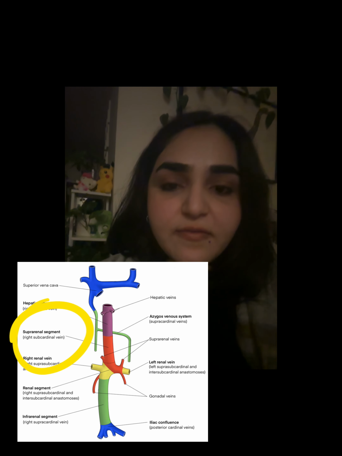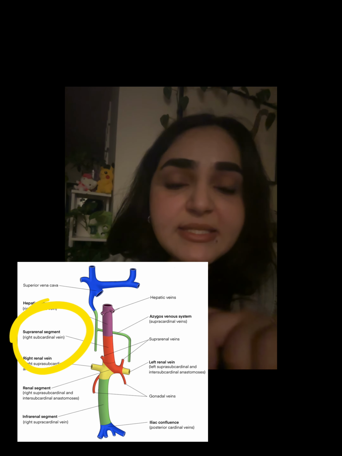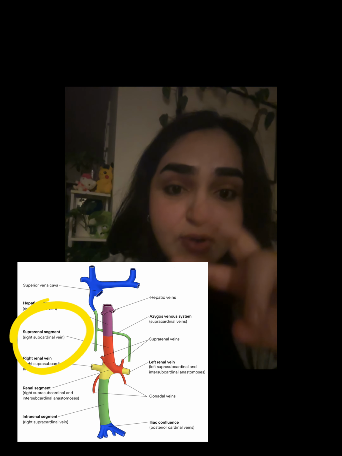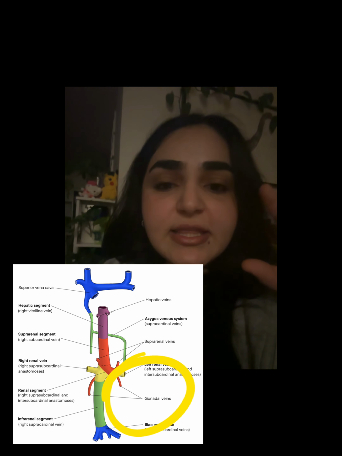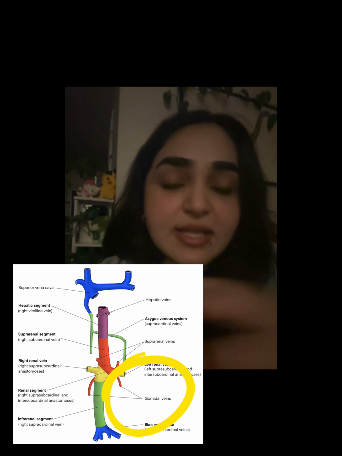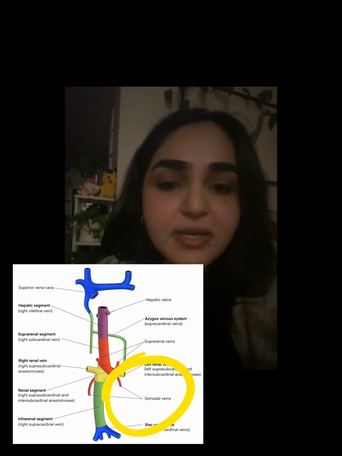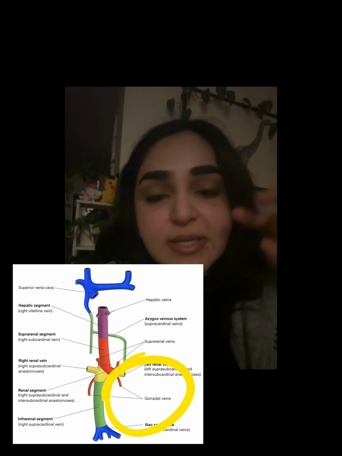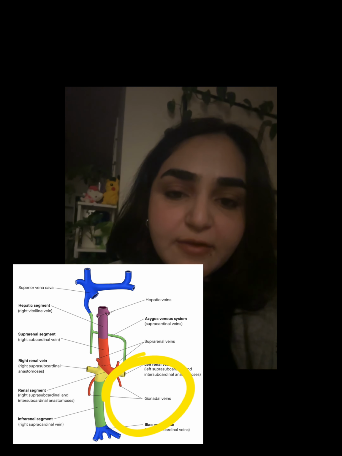Now, as the embryo develops, the symmetry starts to disappear. For example, the right subcardinal vein becomes a part of the IVC. And here we start to see that the right gonadal vein maintains its relationship with this right subcardinal vein that is now the IVC. On the left side, the left subcardinal vein doesn't persist like the right one. So what ends up happening is the left gonadal vein will end up draining into the left renal vein.